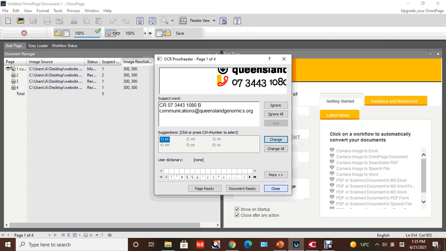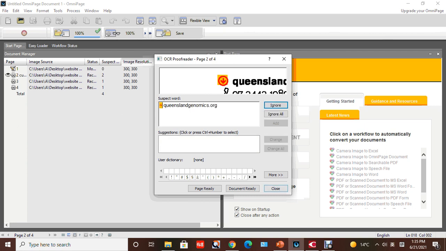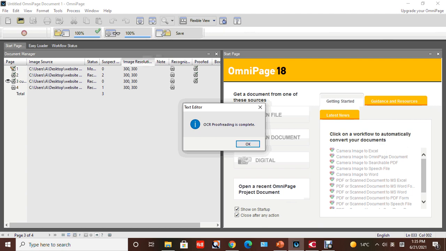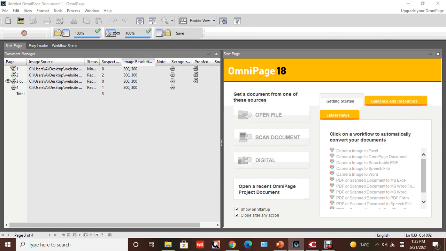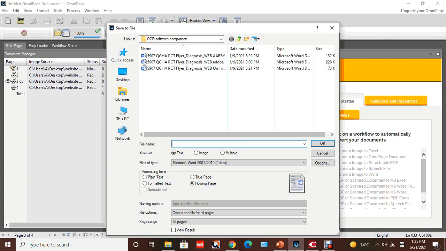So I'll close. Say if I ignored it, okay, so now I finish. I don't want it to go through all the individual ones, so I say page ready, or you can choose document ready, and then it will assume that you are not going to make individual changes.